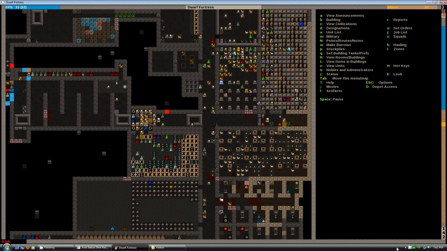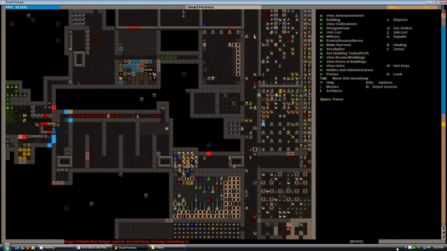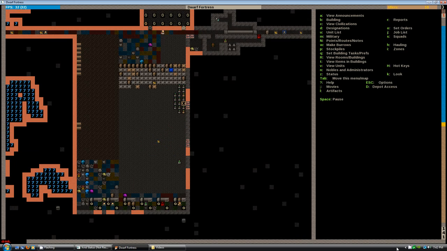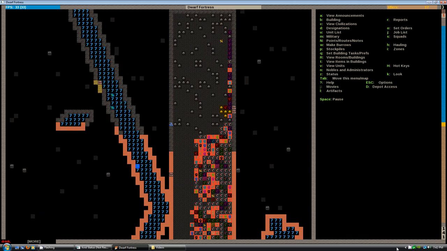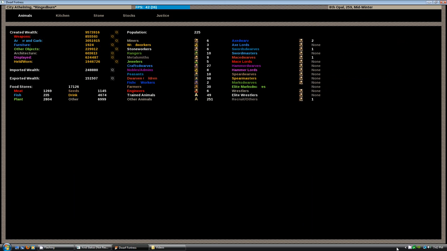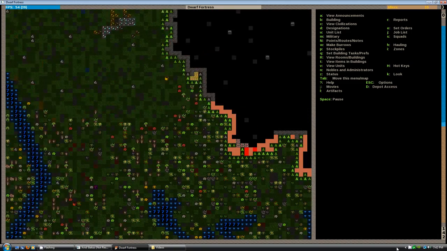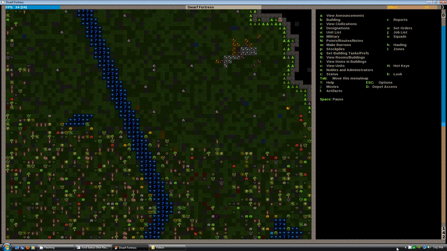I wonder why they have X's instead of some other graphic. That's a really strange thing. I don't know why bins don't have another graphic other than X in this tile set. Our stockpiles are working fine. We got plenty of food and drink, more than enough food to last 100 years. We could basically wall ourselves up and not have to worry about a siege starving us out.